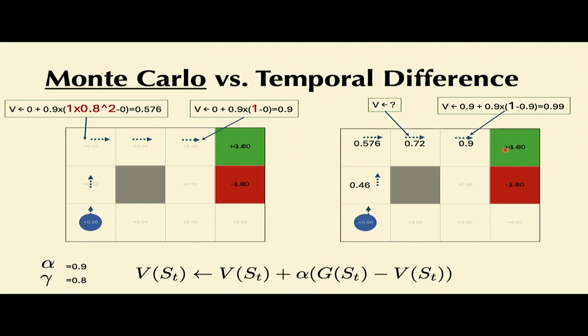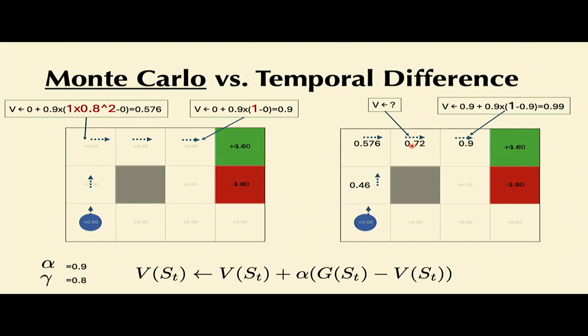But this update is really going to take the whole reward, we wait and then we take the one all the way to the end. So then what we get is, this guy is going to get 0.9 plus alpha times the difference, 1 minus what I thought the state was, 1 minus 0.1, this is minus 0.9, this is 0.1, so 0.99. So we're getting really close to 1 immediately, right? And the question is, what would be the value here?